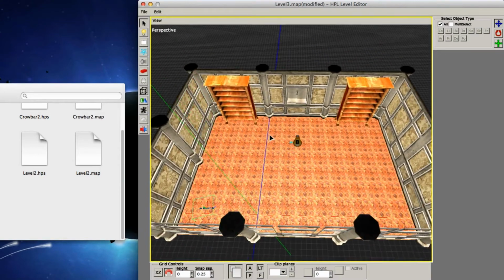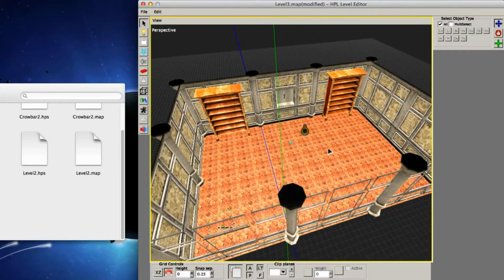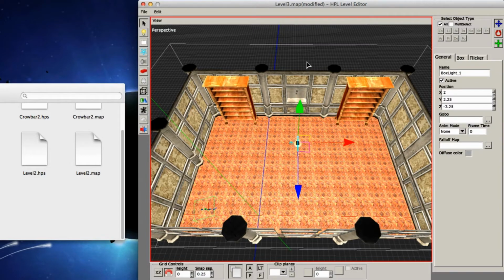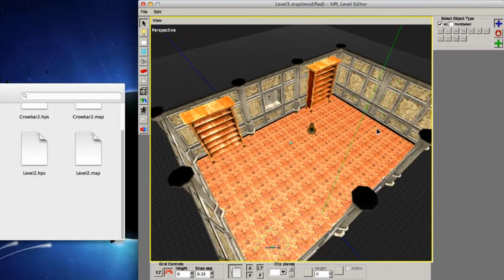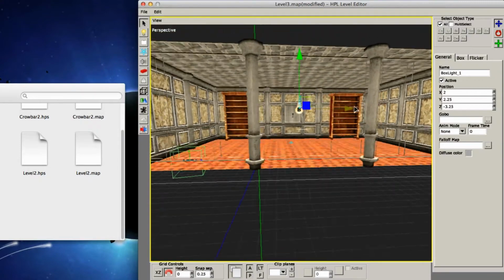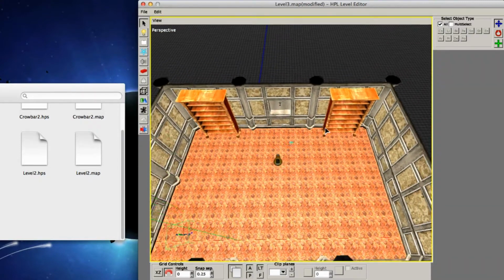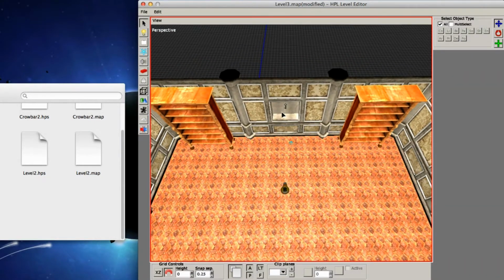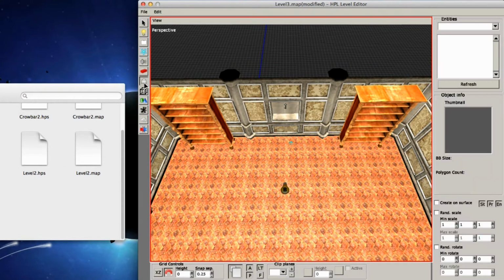Alright, so here we have pretty much an empty map and a spawn point, and a light just to make it show, because apparently in my recordings the rooms are really dark, so I just decided to put a really bright light in here. Anyway, the first thing we want to add in the map is of course the bookshelf that is going to rotate. Whatever, it doesn't matter what order.